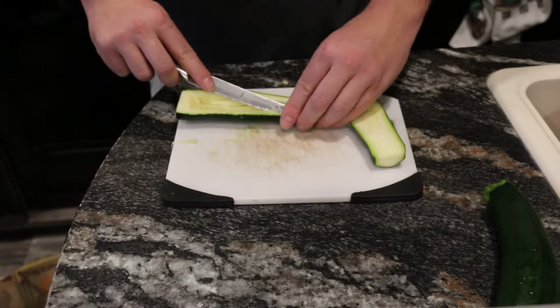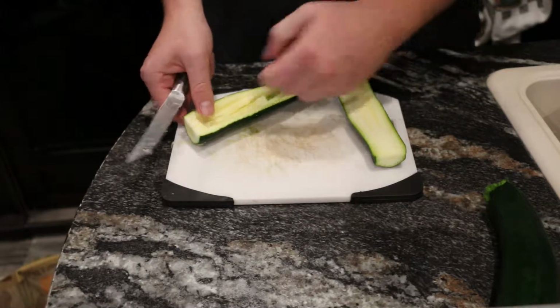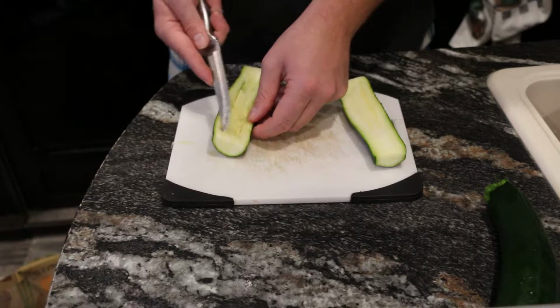Another way you can go about doing this is you could always take a spoon and kind of just shave down through the center. But I prefer just to cut it out. It's just how I've always done it.